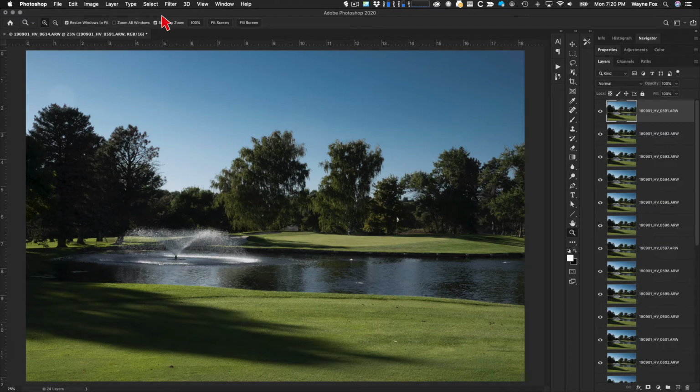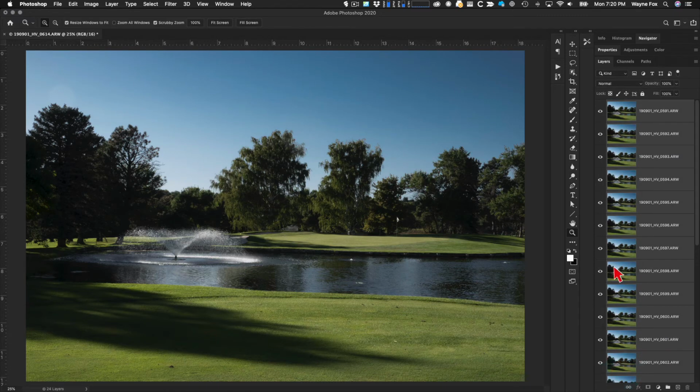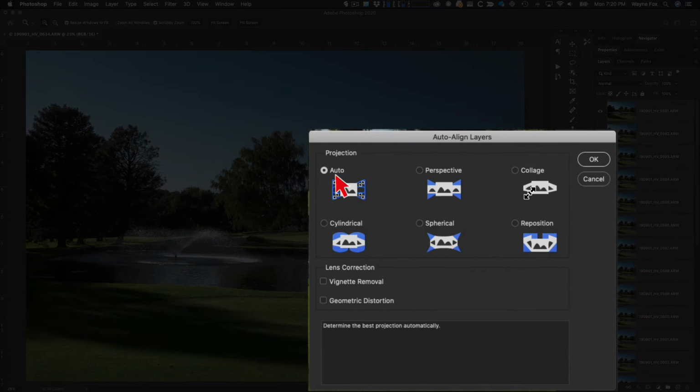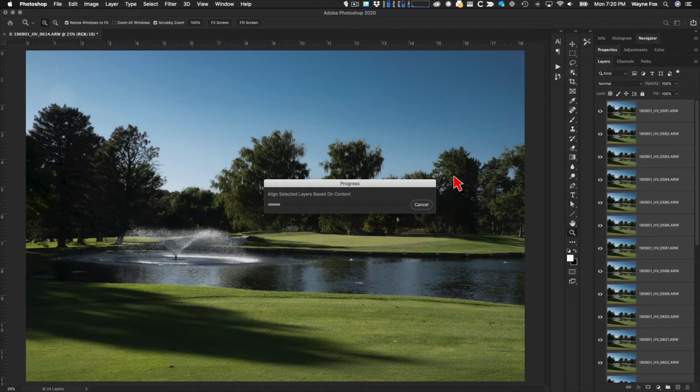Now, the next thing we need to do is align all of these images. And to do that, we just click the top one, shift-click on the bottom one. Under Edit, we go to Auto-Align Layers. And usually you can just leave the Auto on. I have had a few times where it was kind of weird and I'd use Reposition, because really all that Photoshop should be doing is slightly moving them. It shouldn't be trying to stretch and manipulate pixels. Hit OK. And again, another couple of minutes while this lines these all up.